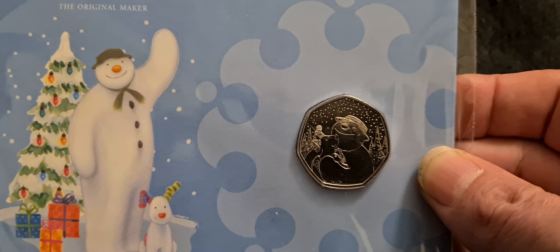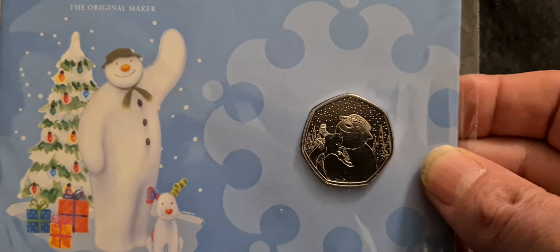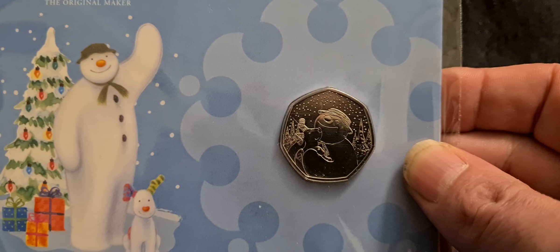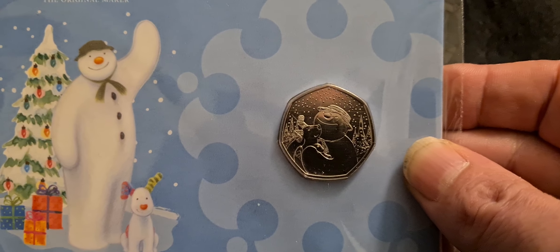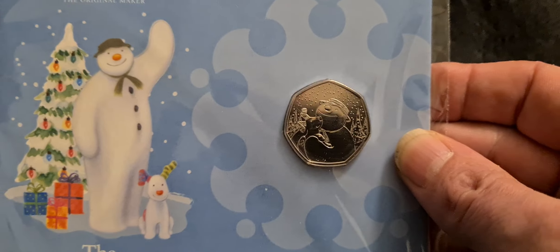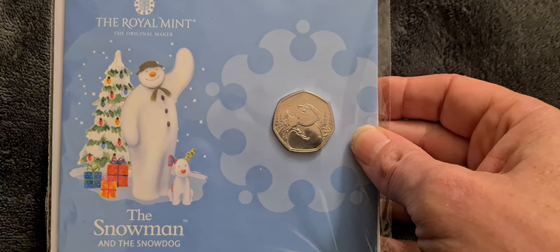Instead it's Harry Potter strike-your-own coins — I think they're going to be doing four of them, a whole series. So the Royal Mint will be knocking out the Harry Potter strike-your-owns for quite a few months to come. I'll have to get in the car, hop up there, and get the latest strike-your-own 50p's when they're released.